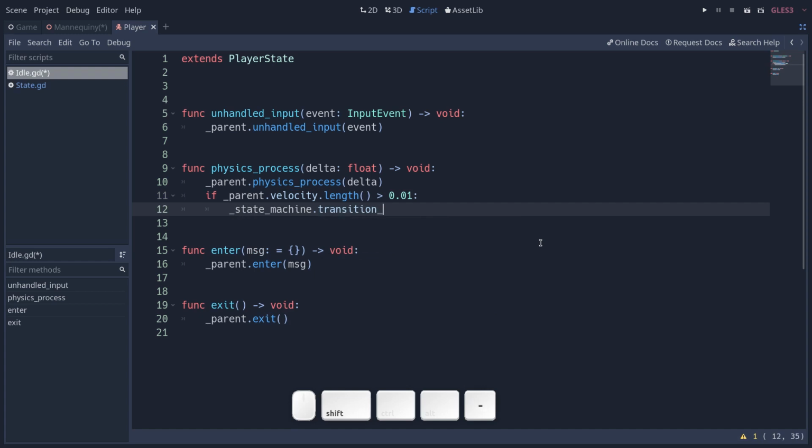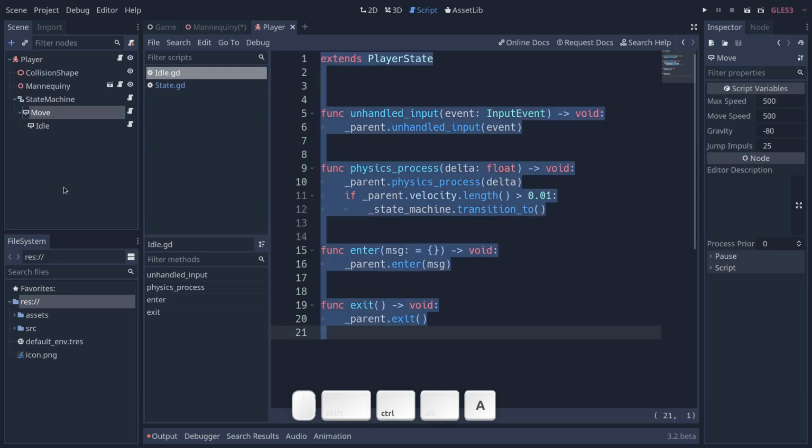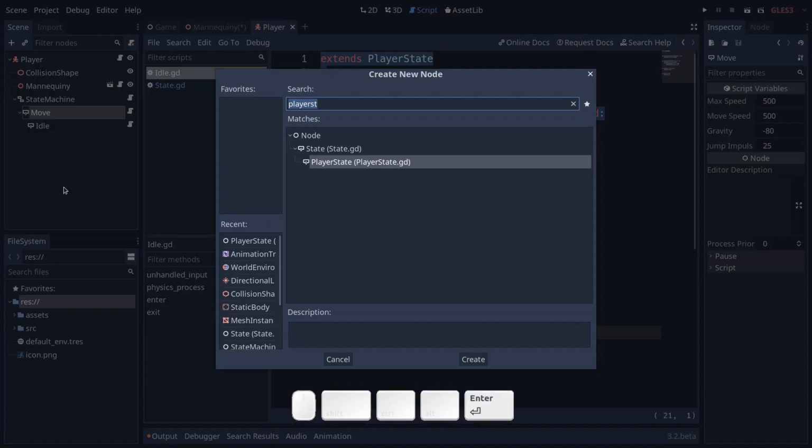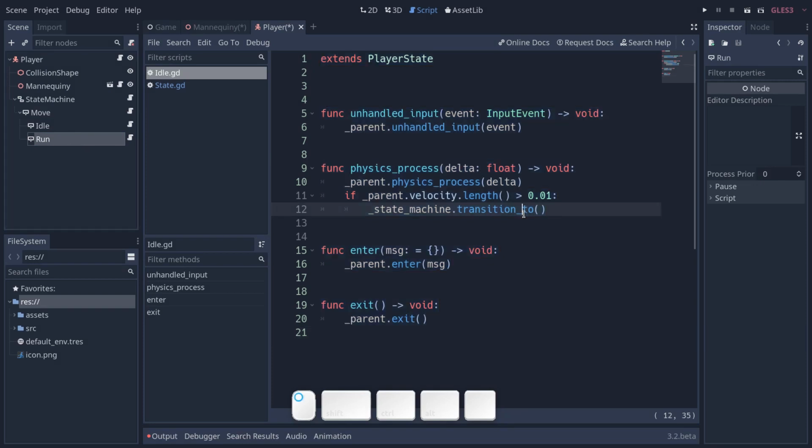So we're going to call transition to on the state machine. And so we will have a run state in a second after the idle state. I'm actually going to create it now. So from move, I'm going to press Ctrl A, create a player state, call it run, and we'll create its script in a second. But that way I can transition to, remember we have to pass the relative path to the state. So it's going to be move/run in that case.